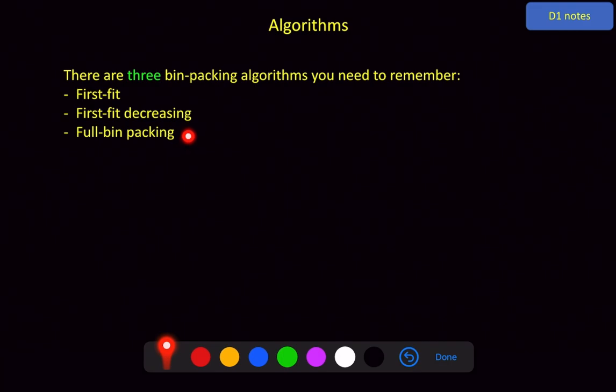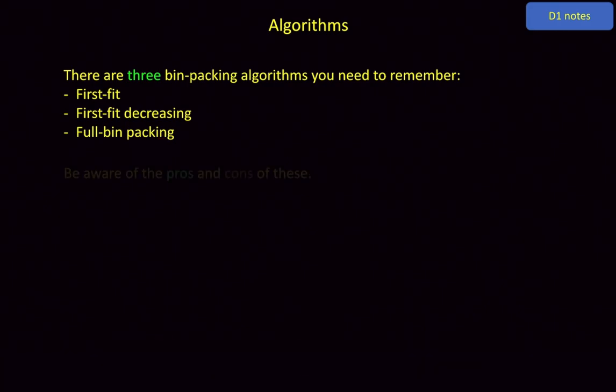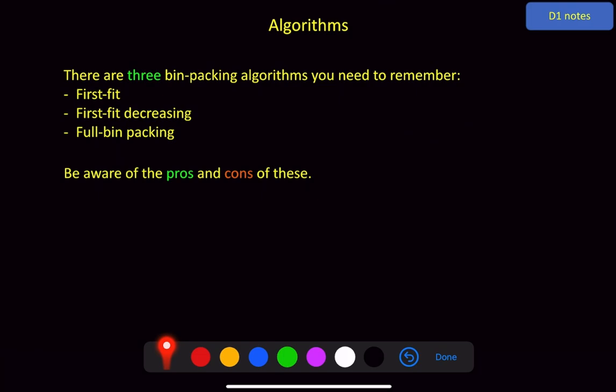And this, I think, is the first algorithm where there's a little bit of problem solving involved on your part, rather than just following step by step. You should also be aware of the pros and cons of each of these. I'll just briefly state them as we go through.